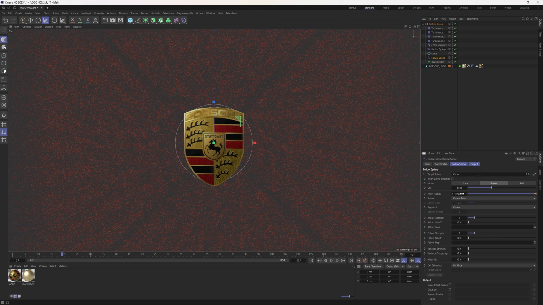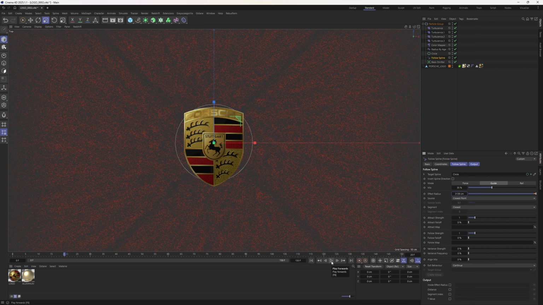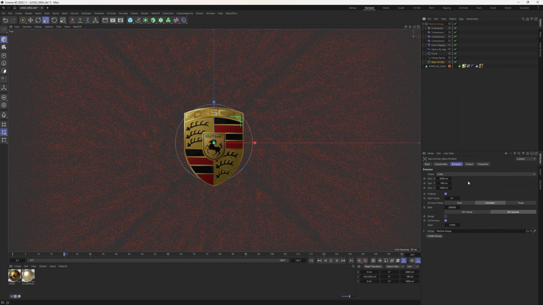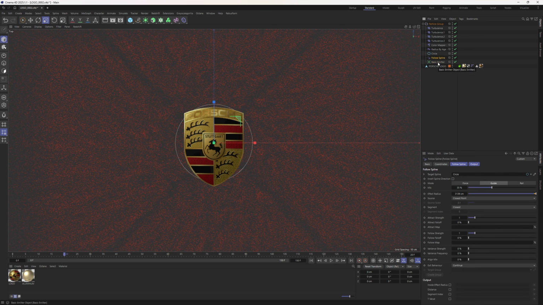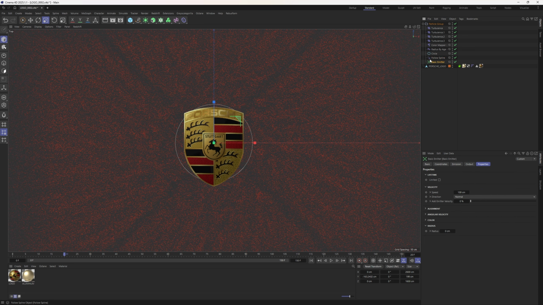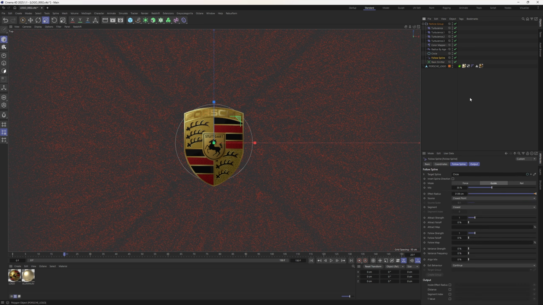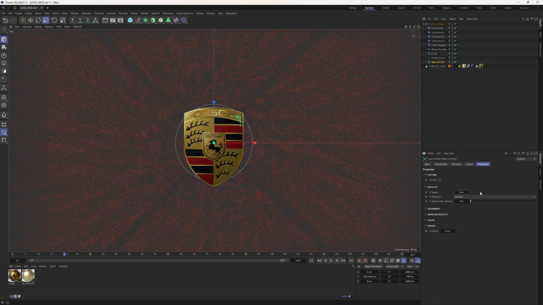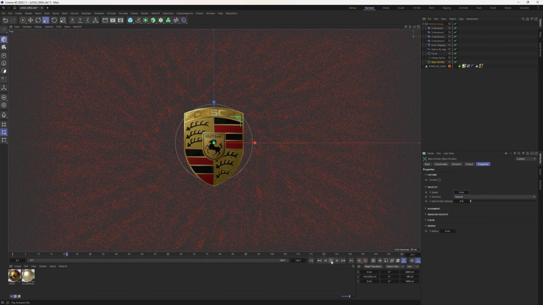I'm led to believe it's due to the effect radius, and we're going to want to bring the effect radius up to something like 3,000 centimeters and see if that eliminates it. And it has not. So if we come to the emission, let's go to properties. Let's see if it's something to do with the speed here. So although this follow spline is in here and is adding a lot of force to the particles, because of this mix value, we're only using 35% of the force of the follow spline right now, which means we're still using some of the speed. If we set this velocity speed in the emitter to 0, that gets rid of it.